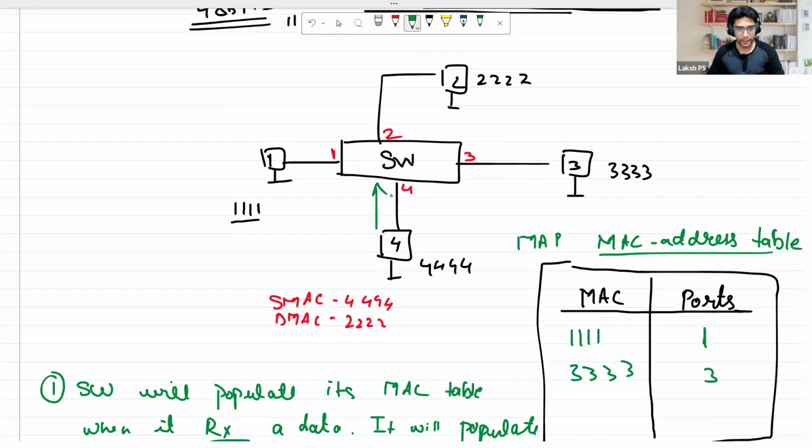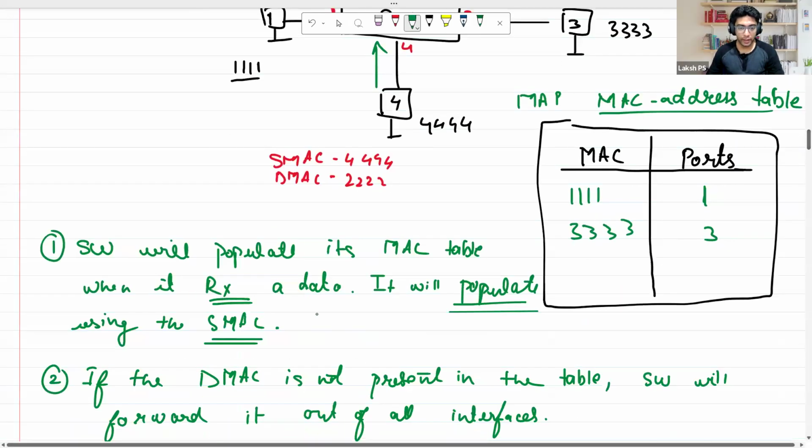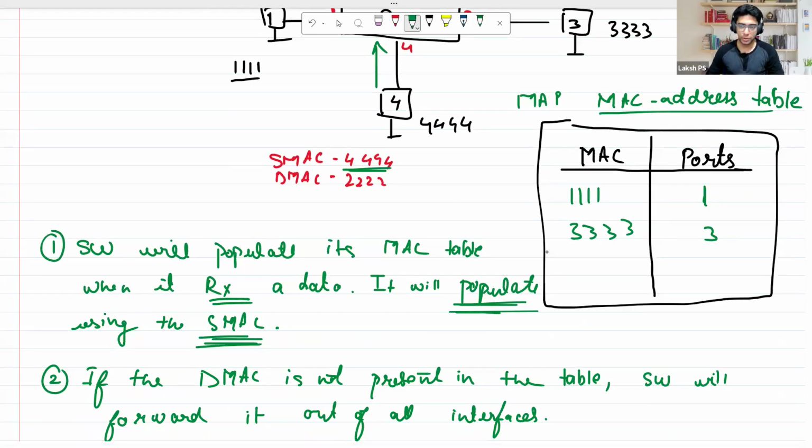So the PC will forward the data. The switch will receive it, and when it does, it will populate using the source MAC address. It reads the source MAC address, sees that it is not present in the MAC address table, and hence makes that entry. So our data is received with a source MAC of 4444 on interface number 4.